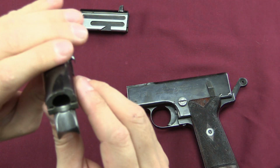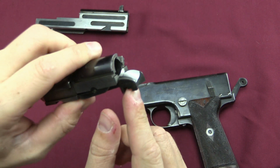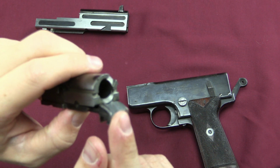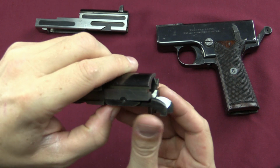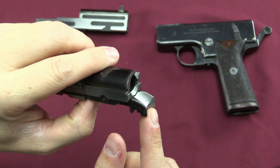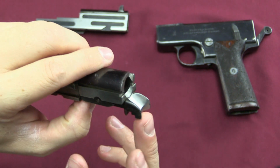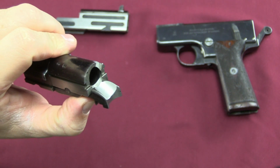The other interesting thing about this particular locking block or locking tab is that it's directly connected to the feed ramp, as you can see. So when the pistol is in recoil, when the slide is open, the feed ramp actually drops down slightly, which aids in feeding of the next cartridge. Once it's locked up, the feed ramp lifts up. At that point, of course, it's not really necessary.